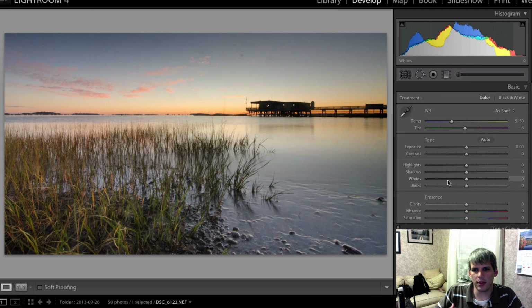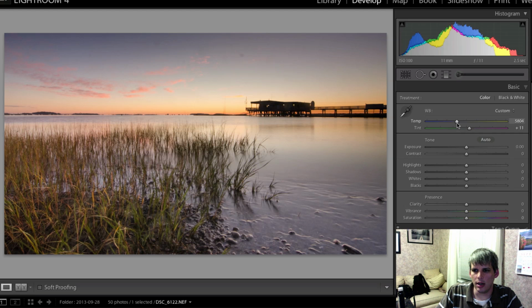So now the first thing I'm going to do is play around with my white balance. I'm going to go with a warmer image, and I'm going to add a little bit of magenta, which will give it that sunrisey tropical feel to it. You don't have to do that. I personally like it. I feel like white balance is one of those artistic choices, especially when it comes to sunrise and sunset, because you do have a lot of freedom in your manipulations there.